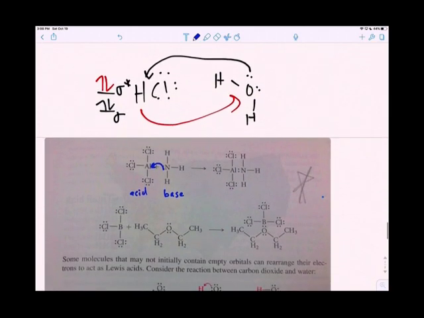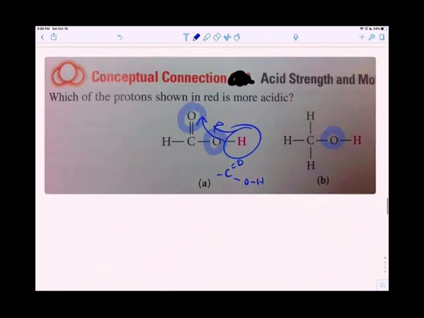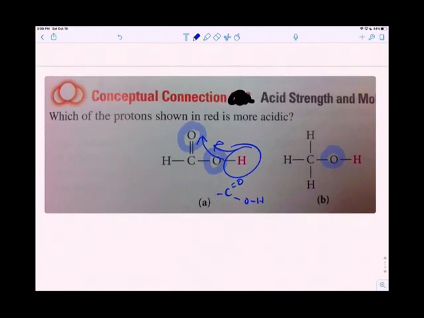And let me say something more. If you want this to be even stronger, if you put a fluorine here, then even more electron density would be drawn away. Or if you use another halogen like chlorine, that'll rip away even more electron density and make that an even stronger acid. So you can make even stronger acids that way.